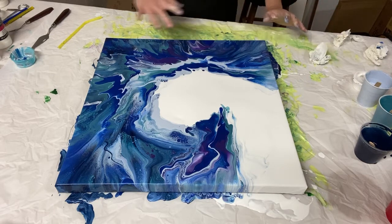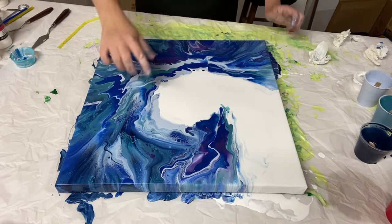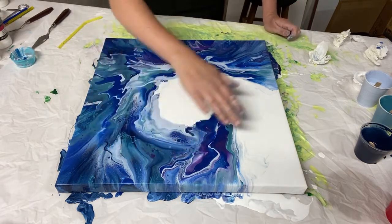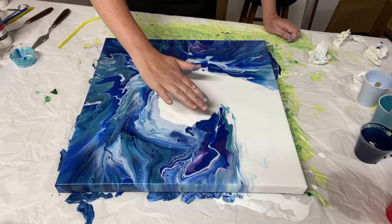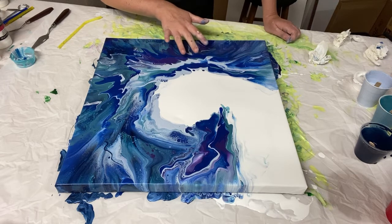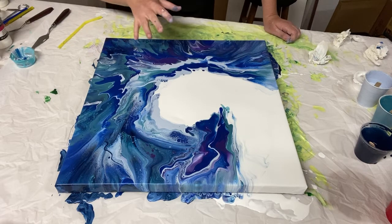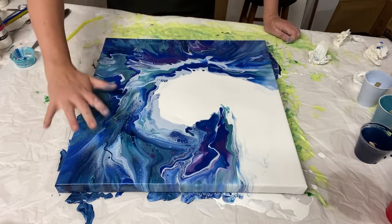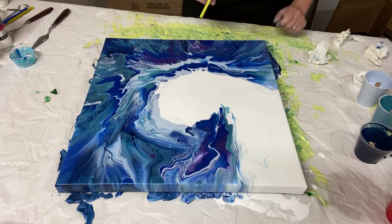All right, it's a cool shape. It's a neat shape. I like the shape. There's certain lines here that I think detract from the crash. I need to work here in the middle, and I need to work here where these colors are so blocky, because a lot of it is very kind of mixed together, but these are blocky.